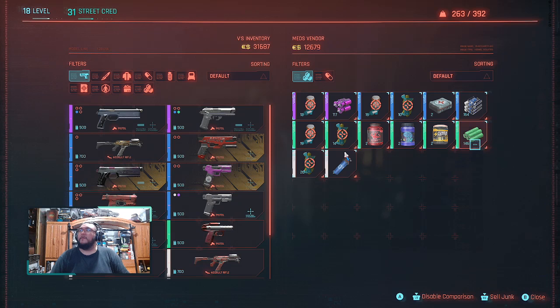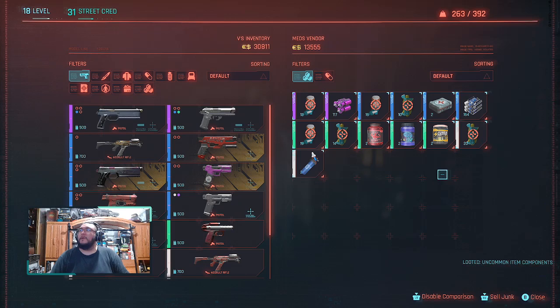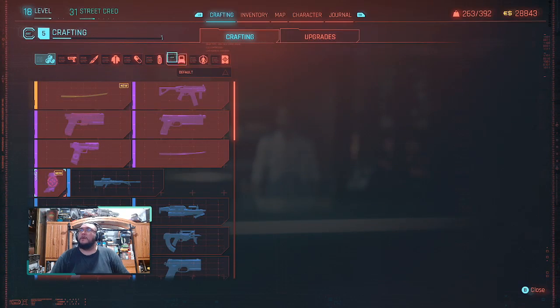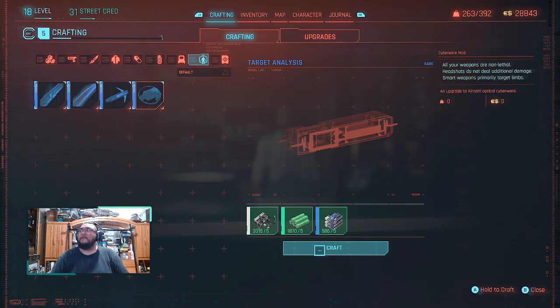Get that. Common, uncommon. And I believe we also need rare, because we gotta go and craft us some. Let's see. Cyber mods, yeah, we do have it. Target analysis. Grab a bunch that we can make some money. I was hoping to do this off stream, but teaching moment right now. It's like, how do you get so much money in early game? This is how.